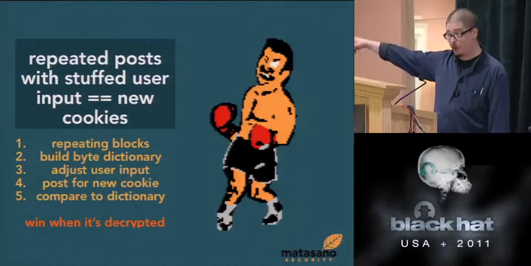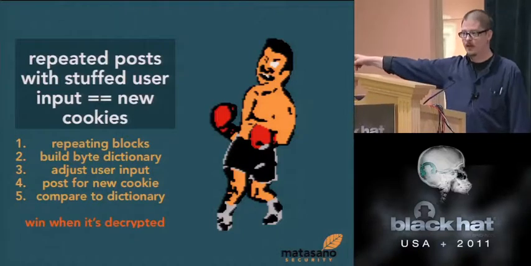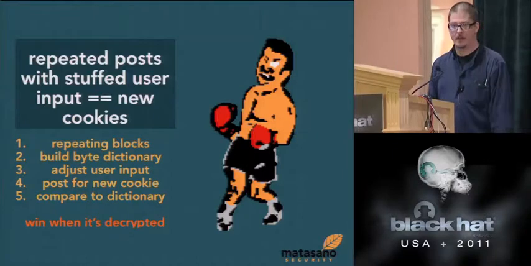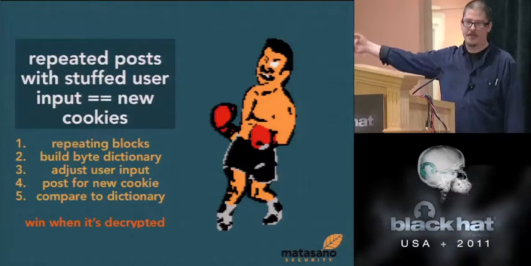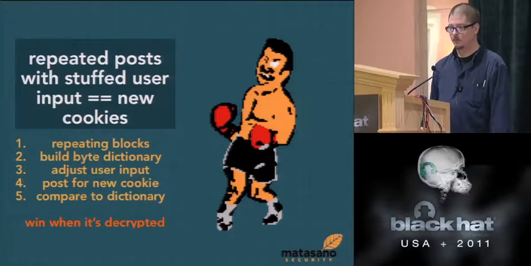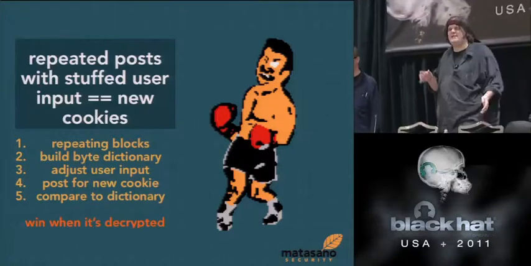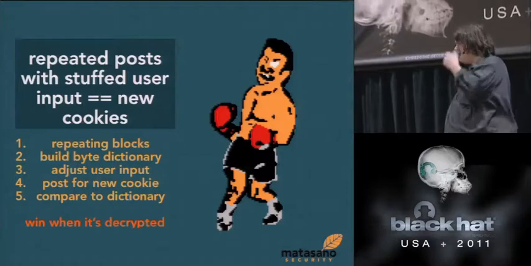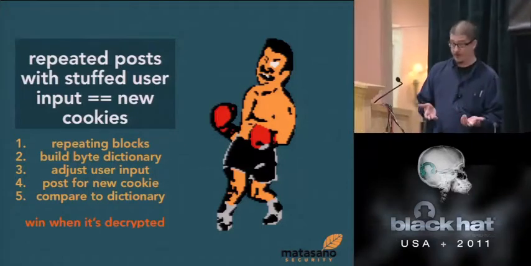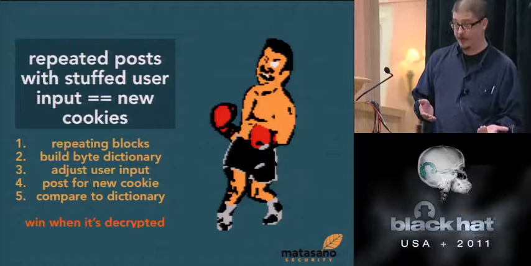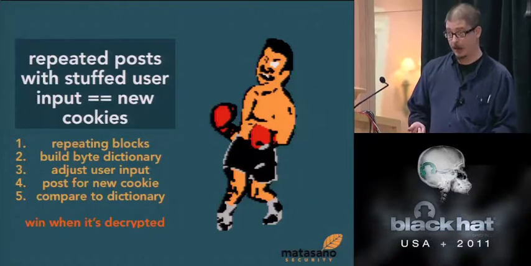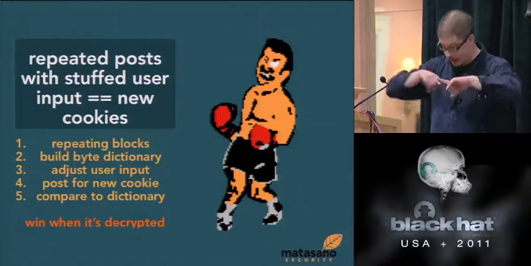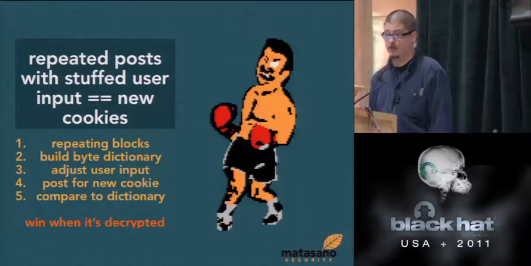We can straight up decrypt this, right? It's not insecure because there's some great mathematical attack you could do against it. This is simple arithmetic. So how long does it take to do that? It takes 2 to the 16th, around 60,000 requests to the server. It takes nothing to do this against a server. So it's 256 requests per byte. You need 255 requests to build the dictionary, and then 1 request to do the compare. And for as many bytes as you want to decrypt, it's 256 requests times the number of bytes you want to decrypt. So we said we're going to break this up into sections.